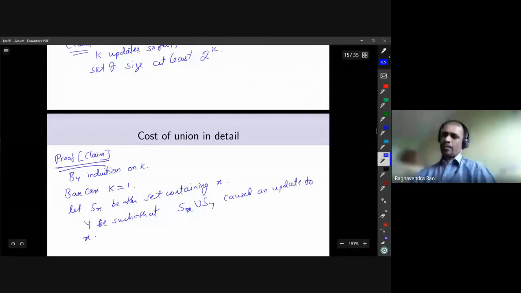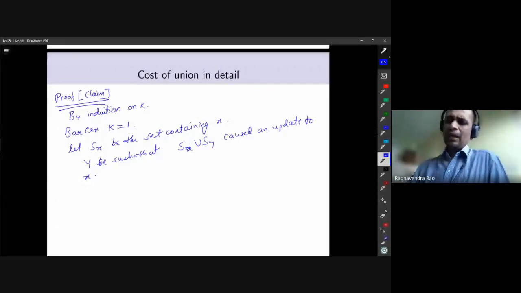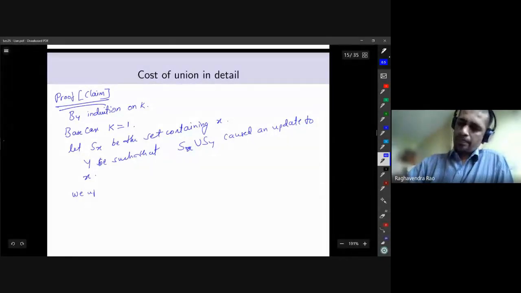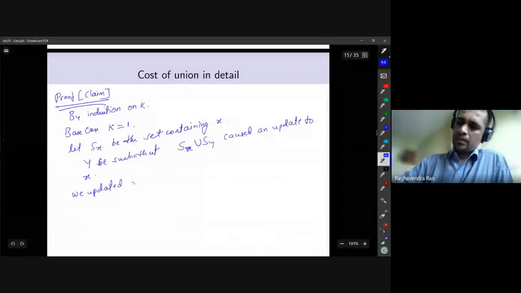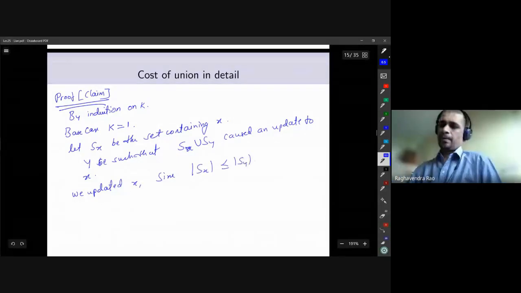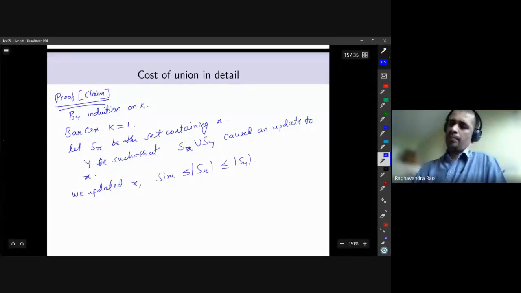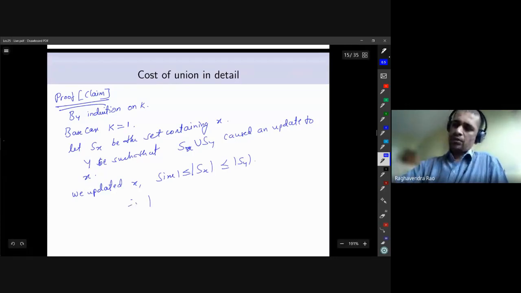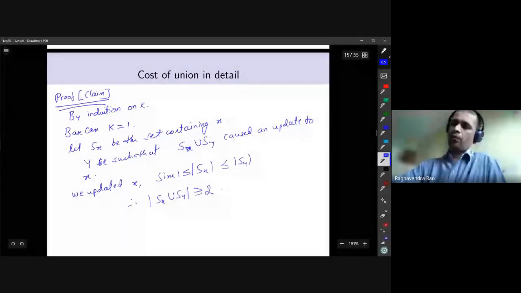So why did we make an update to x? We updated x since cardinality of Sx is less than or equal to cardinality of Sy. But we know that Sx is at least 1, right? So therefore, cardinality of Sx union Sy, remember that the sets are disjoint, is at least 2, which is 2 power k, k equal to 1.